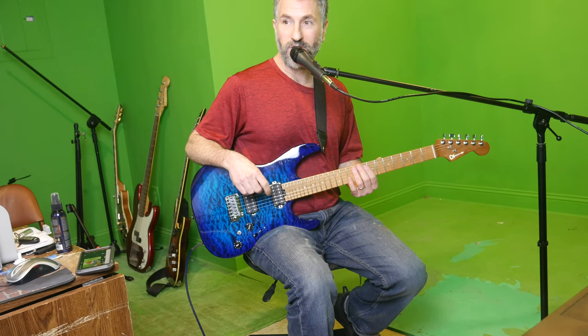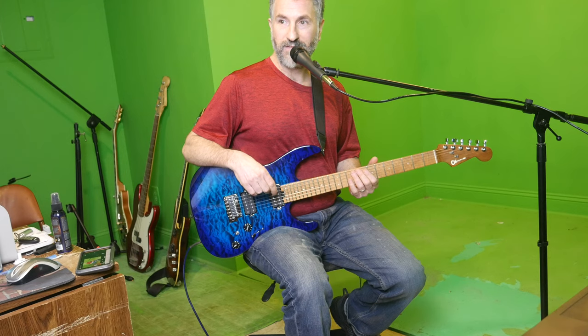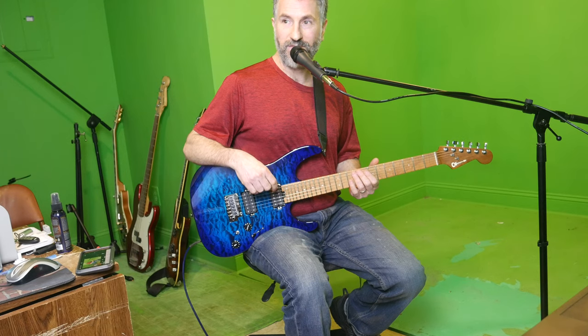The tuning machines are Charvel branded die casting lock. And then we have the scale length, which is 25.5. And we have the bridge, which is a Goto Custom 510 Tremolo Bridge.